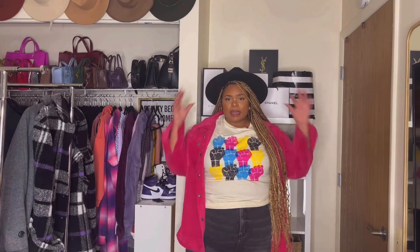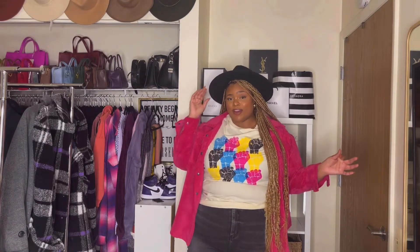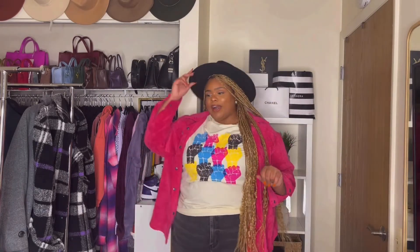I kept the same jeans on from before, same hat, and I have on some sneakers right now because I feel like this is a very versatile outfit, and I could see myself wearing sneakers with this. The hat makes it a little cuter, so it's like, if I wanted to go get drinks, I could throw the hat on, throw some heels on, and now it's like a cute getting drinks fit. Or I could just take the hat off, keep my sneakers, and head to class. It's very versatile — just switch the shoes, throw a hat on, and you know, two different looks.